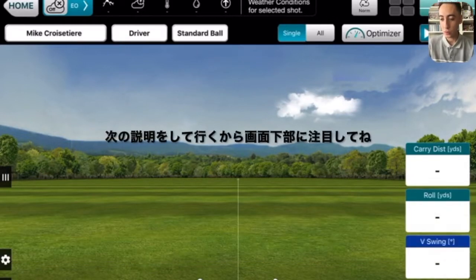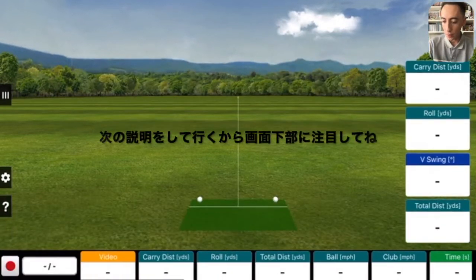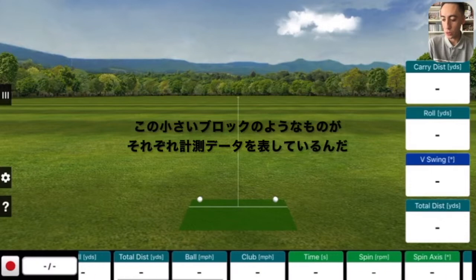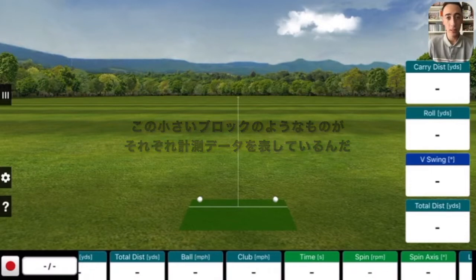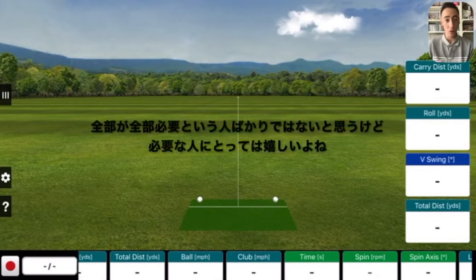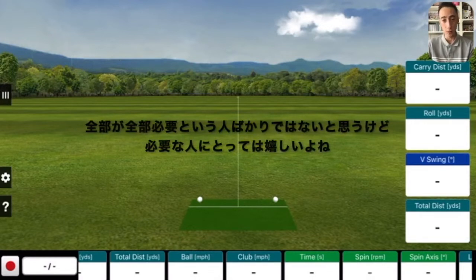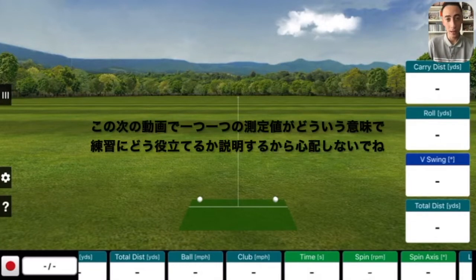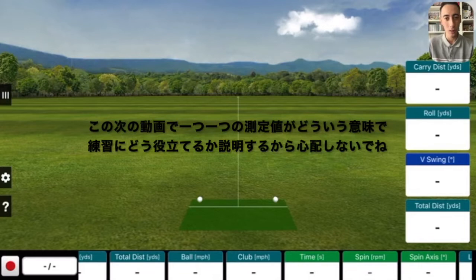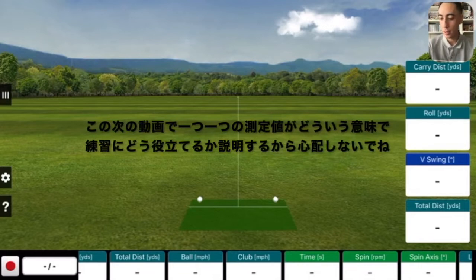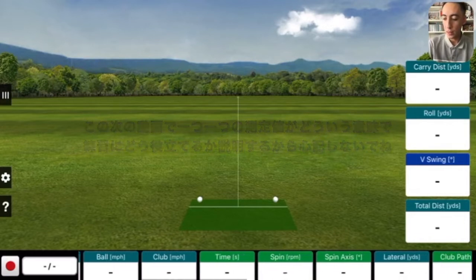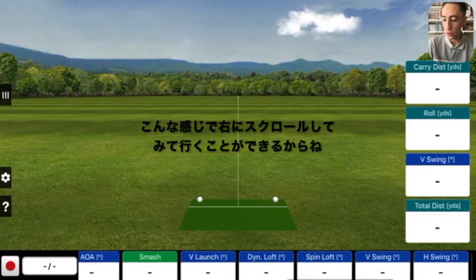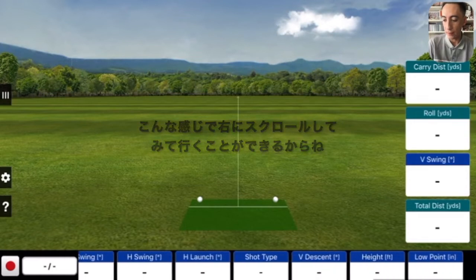Now, the next thing with this first screen is you're going to see on the bottom part here some tiles. So these tiles have carry distance, roll, total distance, ball, club speed, a bunch of data points that for most of you guys, you might not need to track all of them. Some of you guys, you might want to track all of them. And don't worry, not in this video, but in another video, we're going to be going over each and every single tile, giving you just a basic definition of what it currently is and then how you can use it in your practice. But for this video, we're not going to. But if you want to see different types of data points, just scroll to the right, and you can see pretty much all the data points that they currently have here, all the tiles.